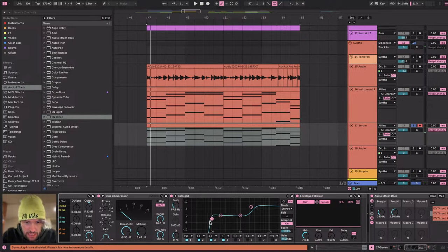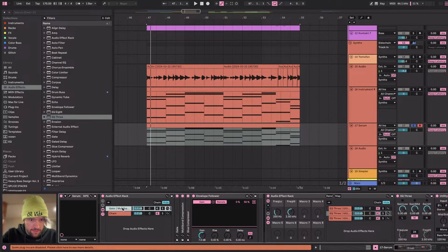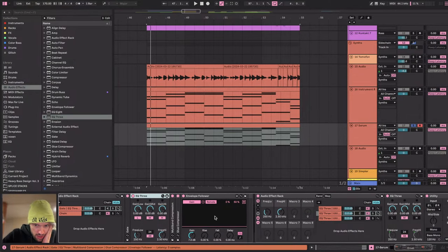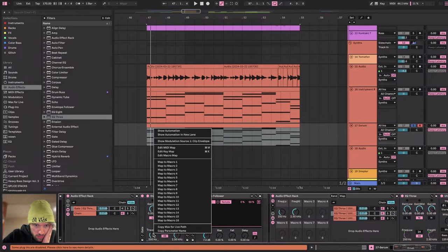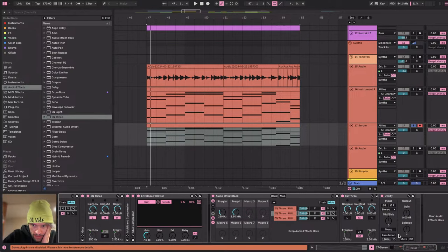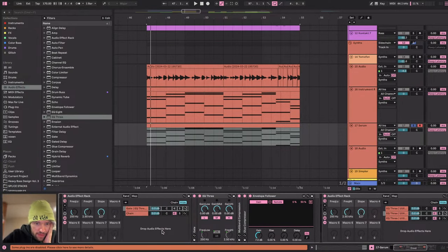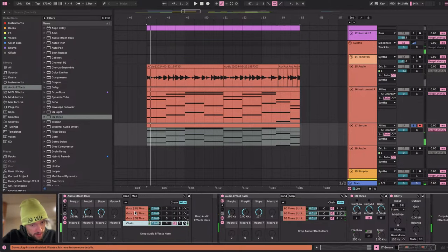I think I can. Let's get rid of that EQ. Leave this as it is, and then... Oh boy, this is doable. EQ3, I think, doing the same thing here. Low on macro 1, high on macro 2. Let's actually also link this to 3 and link this to 3. And then same shebang, where we have this three times. This is the high, this is the mid, this is the low. This is the dry coming through.